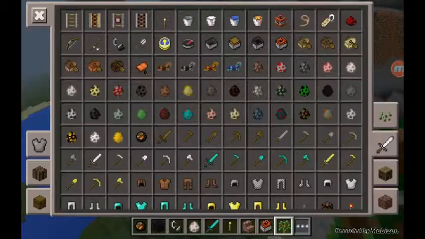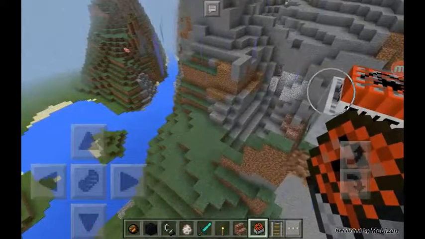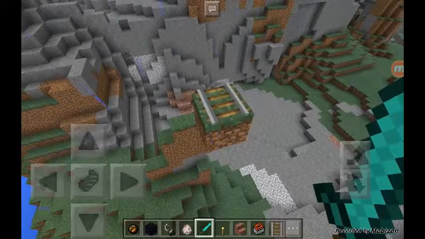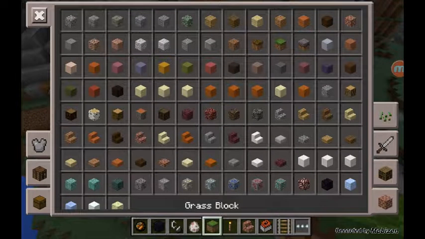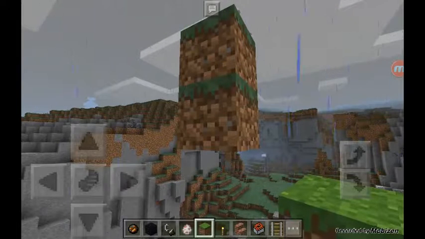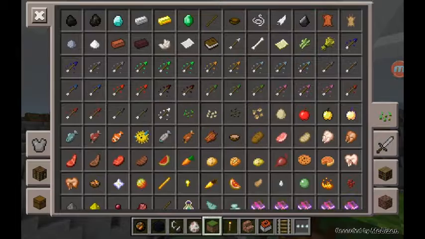Let's just make a roller coaster today. Get a roller coaster. You heard me right. A roller coaster. With TNT. Oh. Oops. Now, we might make a roller coaster, I think. Oops. I think I might make it out of something else, not grass.